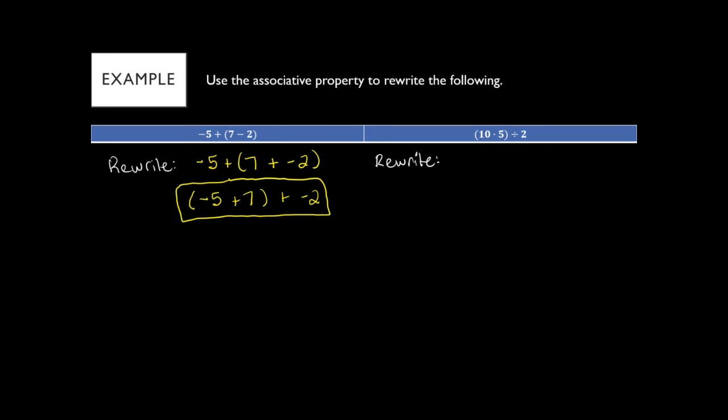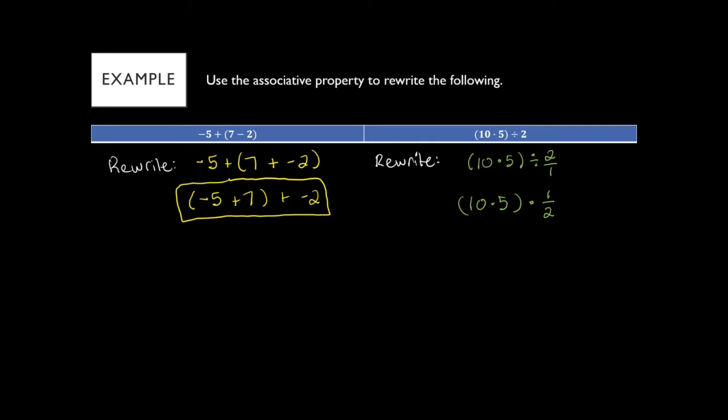And now the example on the right, we've got inside the parentheses 10 times 5, and then divided by 2. So we have to turn that division into multiplying by the reciprocal. So what helps is to first turn the 2 into a fraction by writing 2 over 1, because then you can see what the reciprocal is. So I need to turn the division into multiplication. So that would be multiply, and then I flip the fraction, so that becomes 1 over 2.